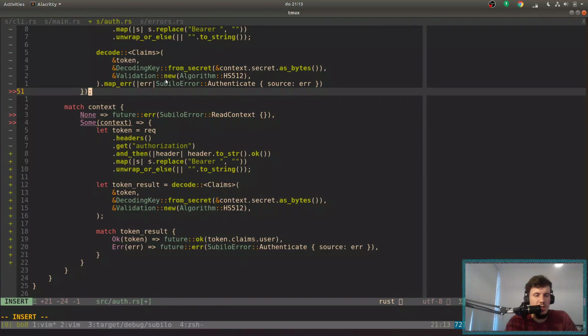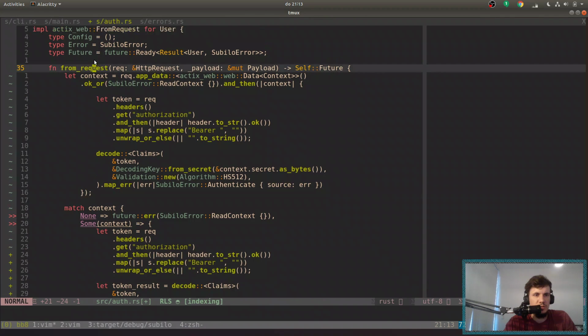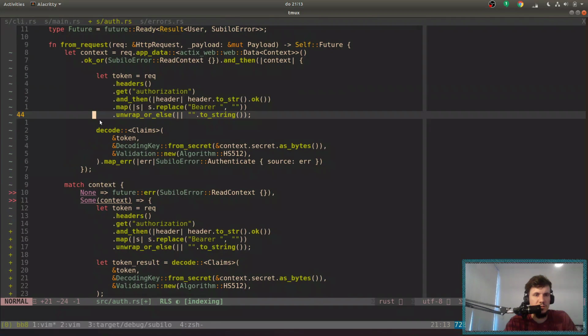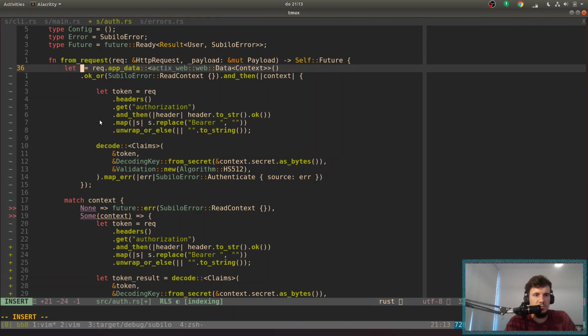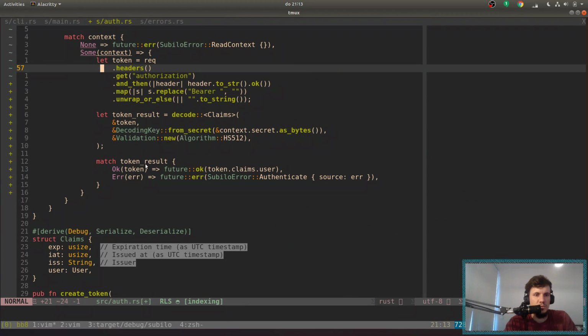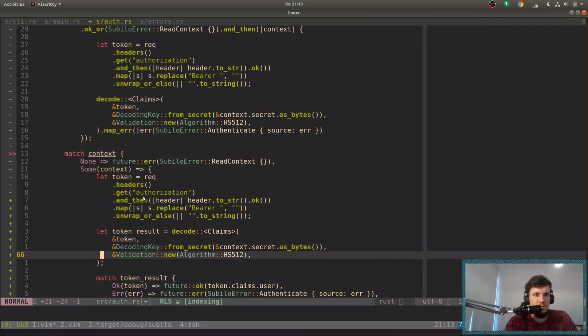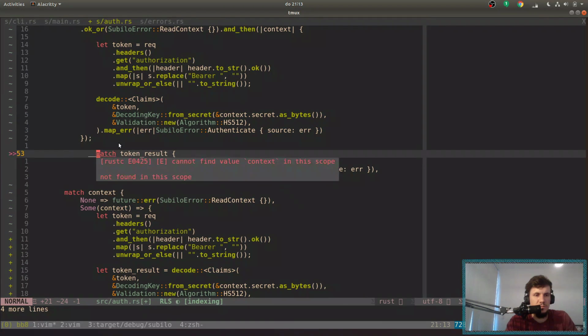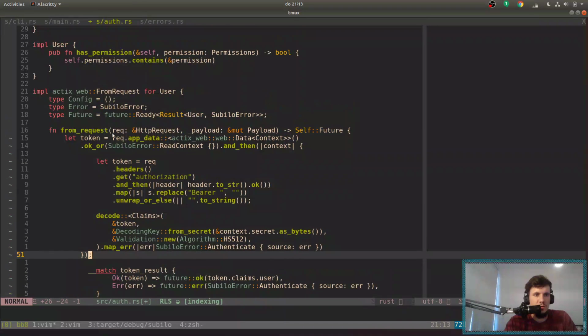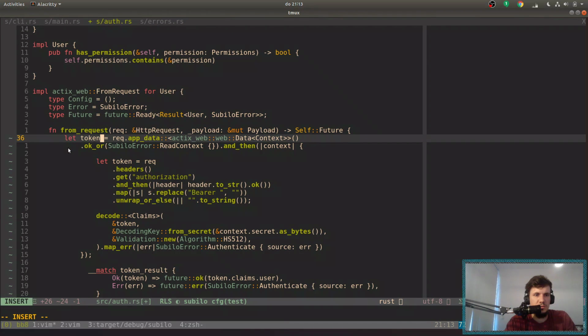And then that will be basically the token. And we do this. Got a token result.